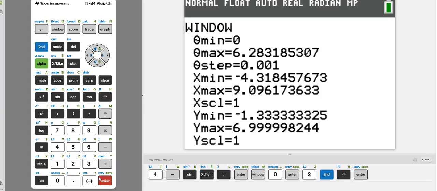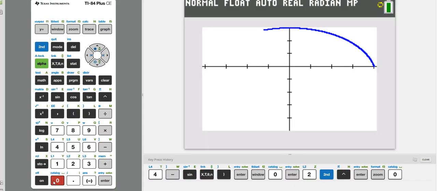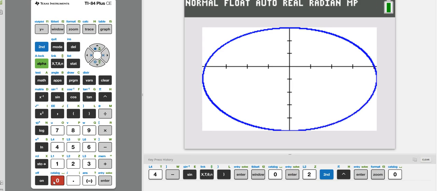What's the next step? Your second favorite key on your calculator now. Zoom 0. Yeah, zoom 0. All right, so looking good there, zoom 0. Now our graph's not going to necessarily look like what we had on our sheet there, is it? It's like, well, wait a minute, that looks like an ellipse.